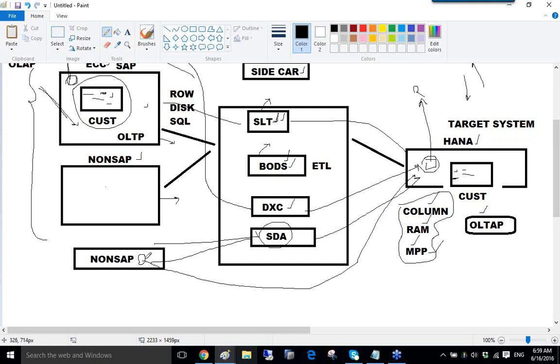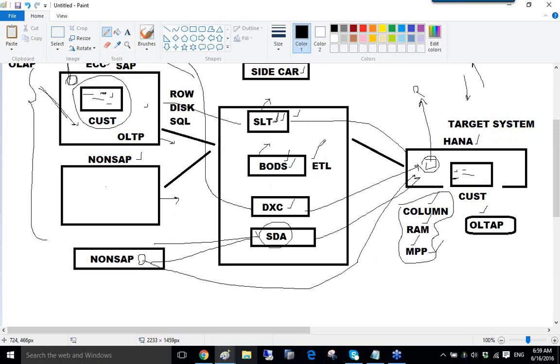So simply to say, smart data access can get data on the fly, on demand. Only when the user requests, at that point of time, it gets data to HANA and keeps it in cache memory. But SLT and BODS keep data in memory physically. It is just the difference between a table and a view.